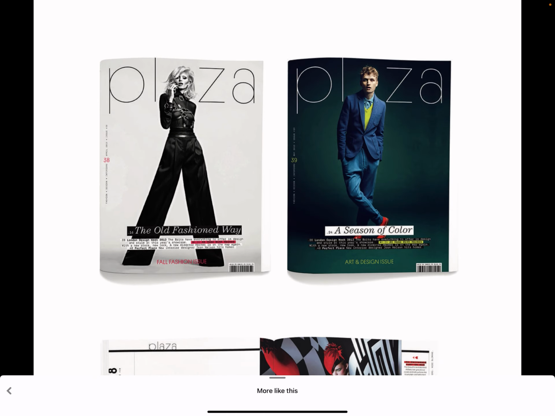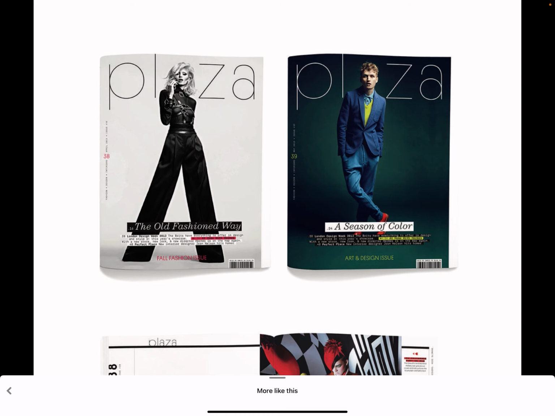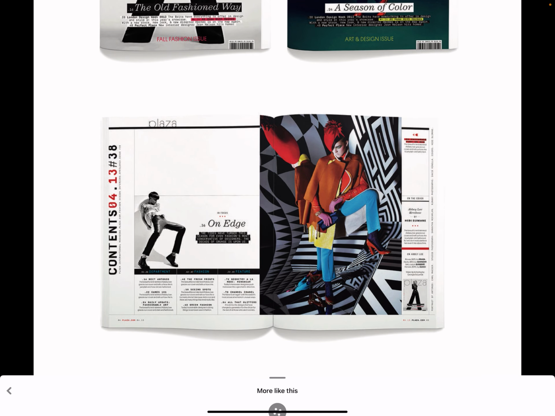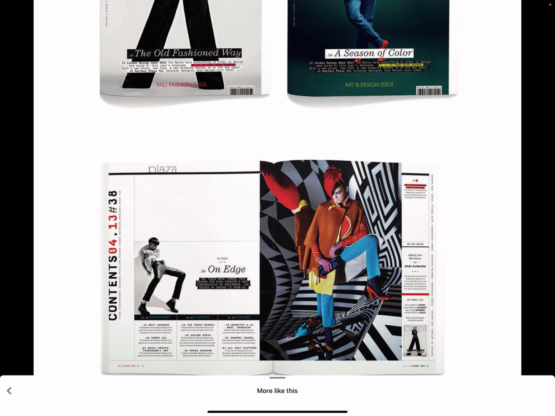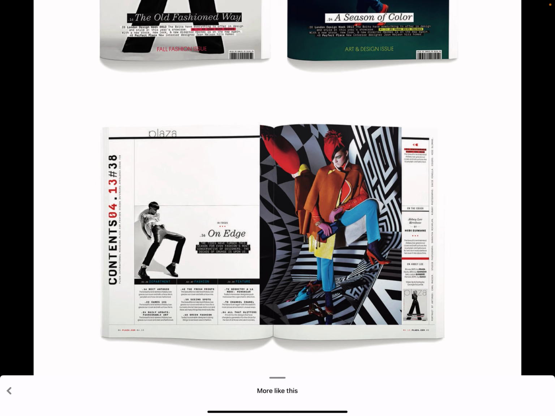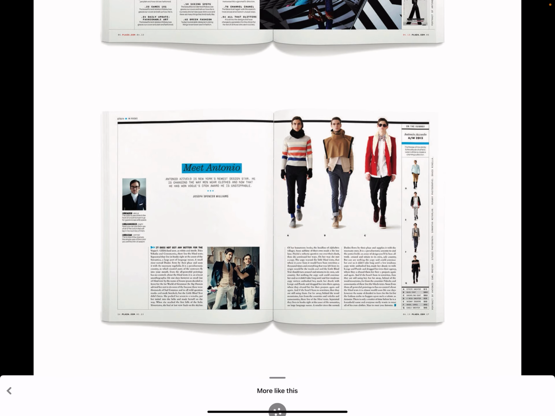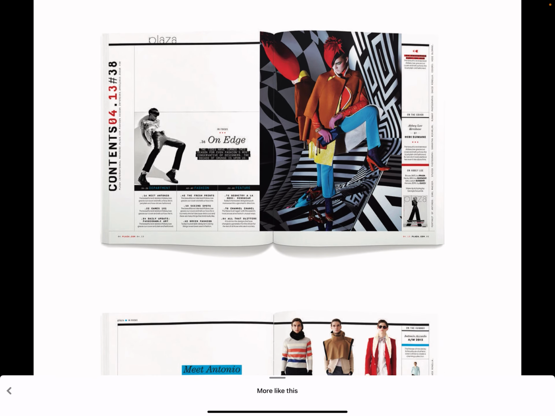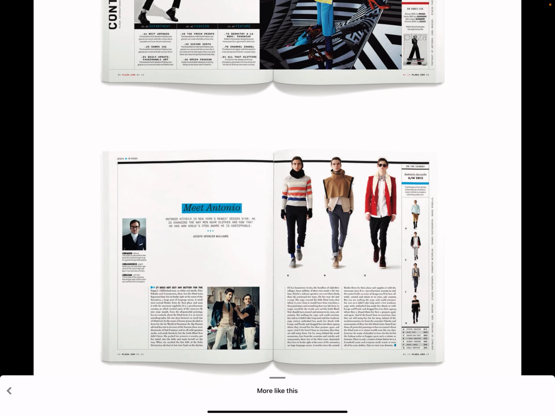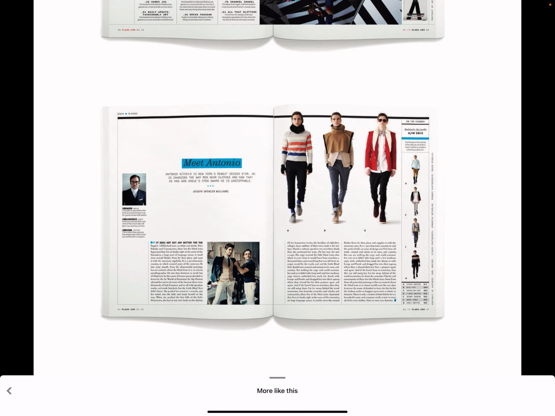So we've gone from the cover having one large full bleed image to the first spread having an image that's about a third of a page and one smaller image, and we still have some small type. So already we see they're establishing this kit of parts. Our options are a full bleed image, an image that's a third of the page, or a tiny thumbnail image. Then we go to the next page and we see that there is no large image on this page, but there are many small images. So instead of having this medium image and tiny image, they've opted in this spread to have lots of small images. So you see how the pacing is working here.